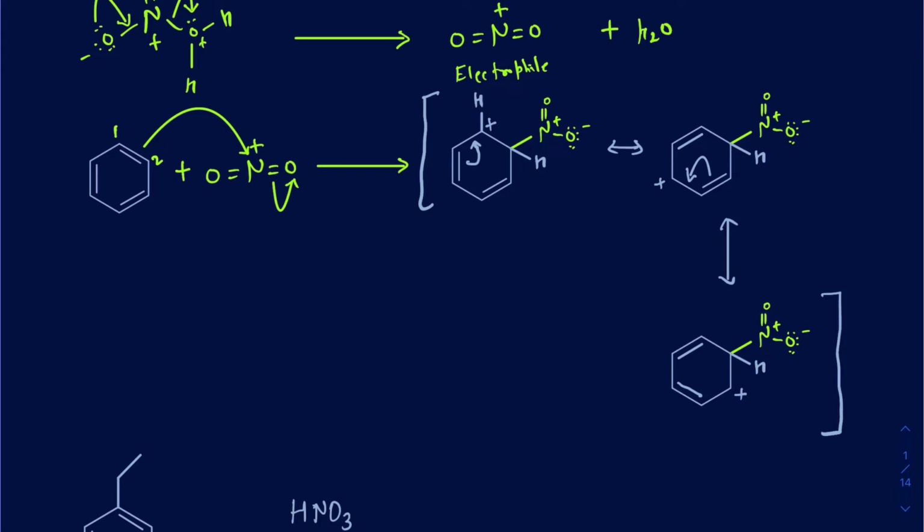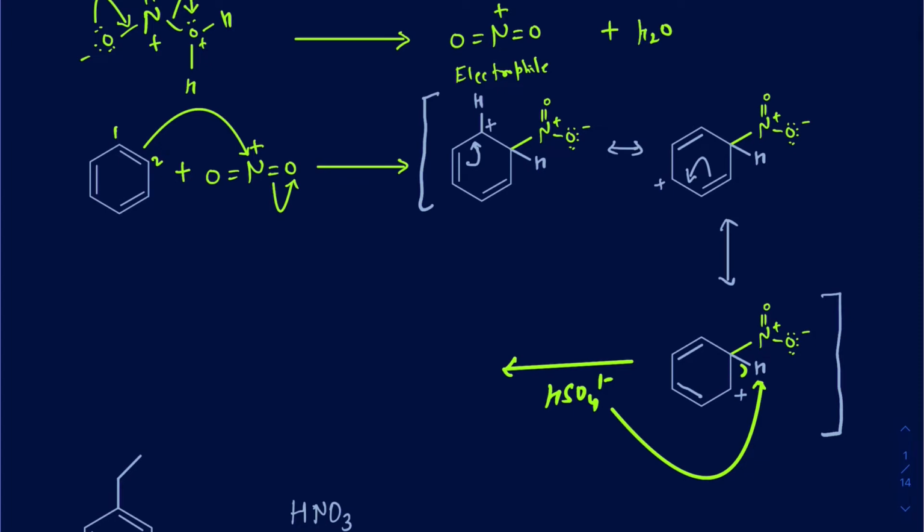And then this is usually your rate determining step because you're killing the aromaticity of this benzene ring. But then the last step is going to be the fast step because you are regaining your aromaticity. So finally, your last step is going to be having the conjugate base, which you have created in the beginning, HSO4 1 minus, coming in, grabbing this proton here. When that grabs that proton, this actually goes in there to create the double bond.